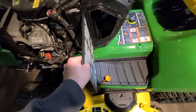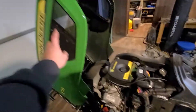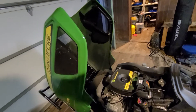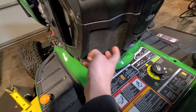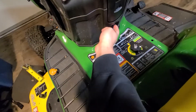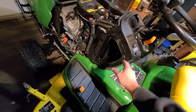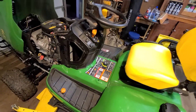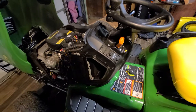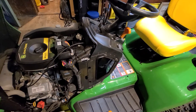Even when I'm mowing pretty tall dry grass, the screens will get quite a bit of debris on them, but you can literally just swipe it off with your hands. I haven't had any issues. This screen here protects it as well, so there's a lot of room for air to come in — the screen wraps all the way around. The hood's got these grates on both sides, and this screen does pop off with a little thumb screw so you can really clean out inside. I've been mowing in the middle of summer, high nineties, mowing for two or three hours at a time with no overheating issues.